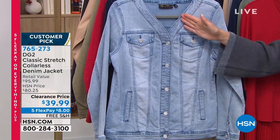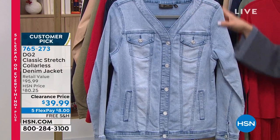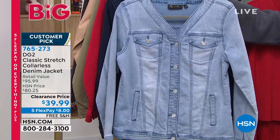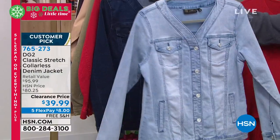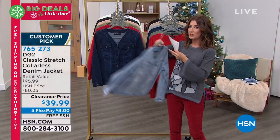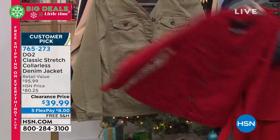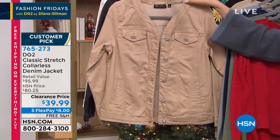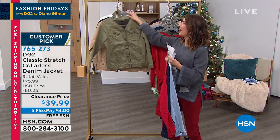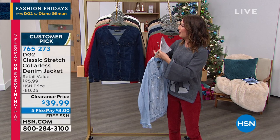You're going to love that beautiful V-neck. You can pop a collared shirt underneath, you can wear it with a turtleneck, a big fabulous statement necklace from J King, or one of our favorite designers. We have all the colors, all the sizes. This is the craziest price you will find on a designer denim classic stretch jacket from DG2. We've got all the blues, a fabulous red, olive, beige, black, and a beautiful ivory. If you've always wanted a denim jacket, tonight is your night. I hope you treat yourself, because that's what the holidays are for.